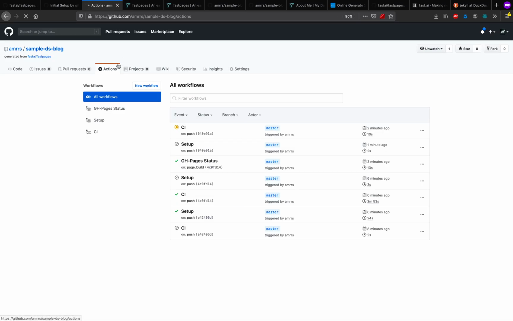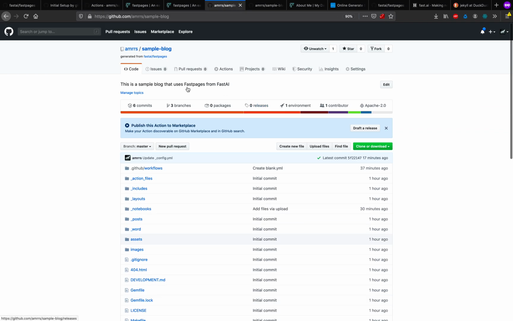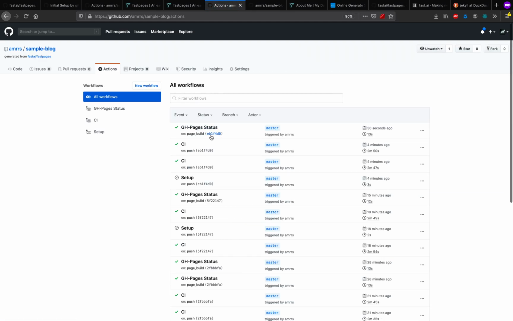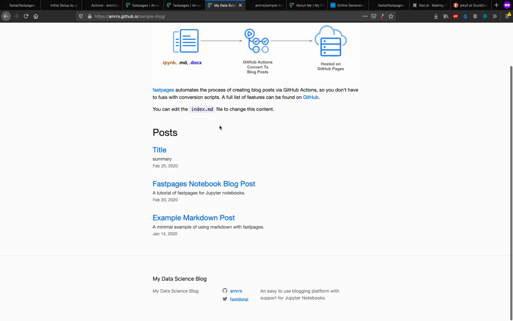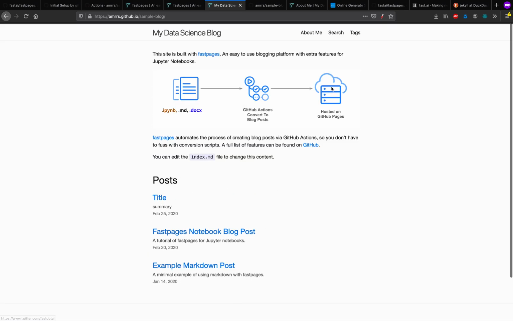So let's see what is the status of the CI. This CI is currently still happening, so let's go back and see the other CI, the one where we changed the name. Looks like the status is done, GitHub status is done. So let's go check the blog. As you can see, there is a blog title that is good. And what changes did we make? Let's refresh the page.